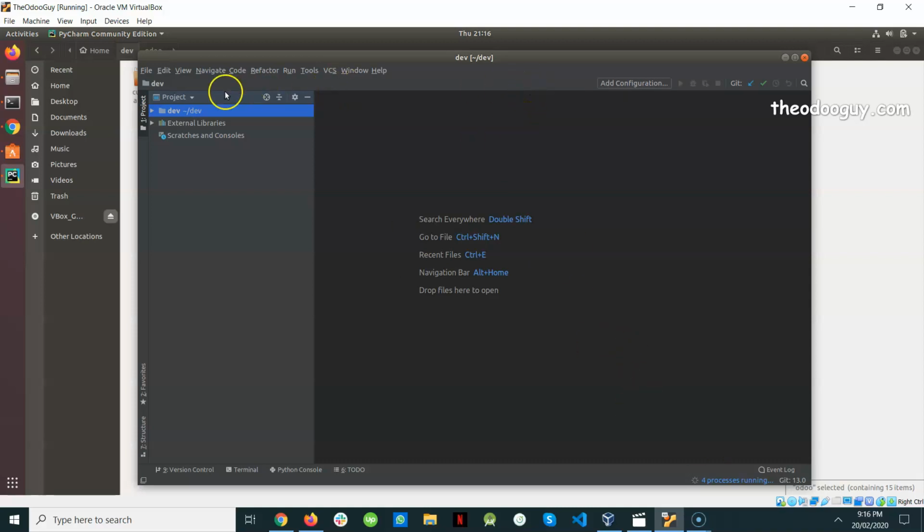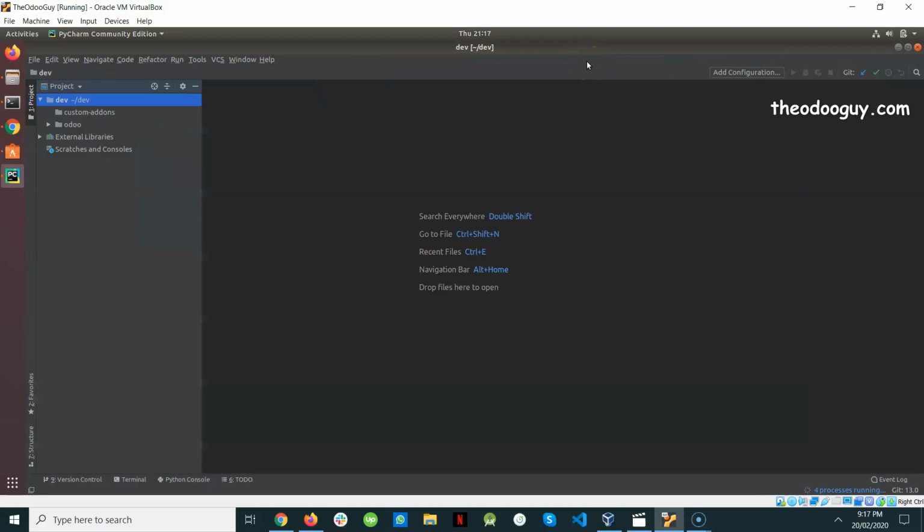So once we've done this, we'll wait for PyCharm to index our code. It might take some time. Okay, so you can wait for that to index, and I'm going to be ending this section now.